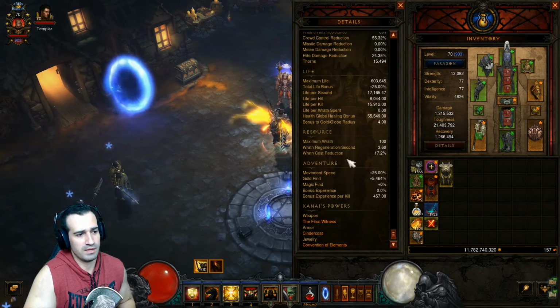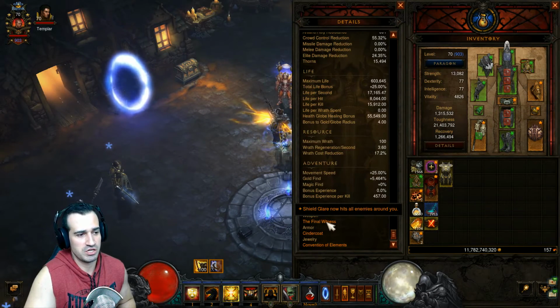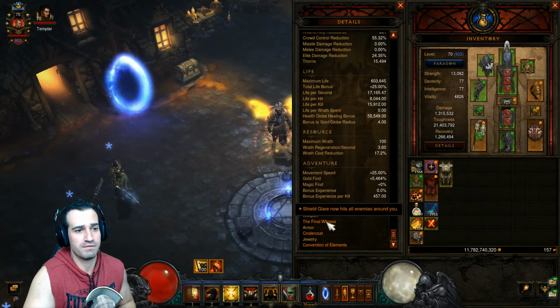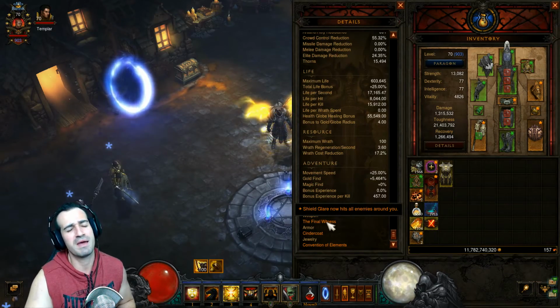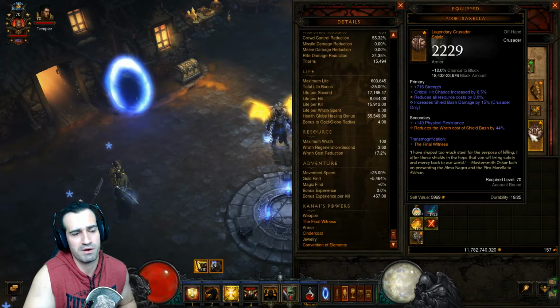Now, very importantly in Kanai's Cube as well, everything's so important, I tell you. In the weapon, the Final Witness, basically what happens is shield glare now hits all enemies around you. So when we shield glare, like I mentioned, it does damage now because of the flail that we have equipped. But now, with the Final Witness, it hits all the enemies around you. So you must have the Final Witness no matter what. It's probably more important than Pyro Morella.